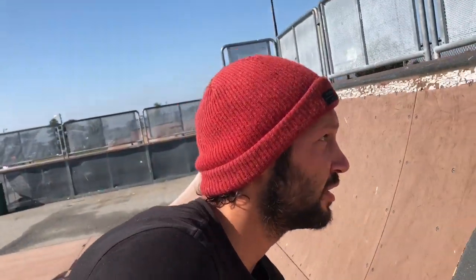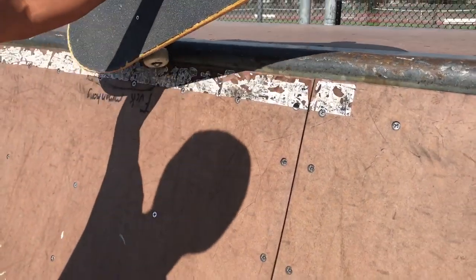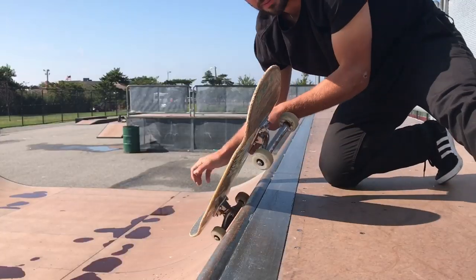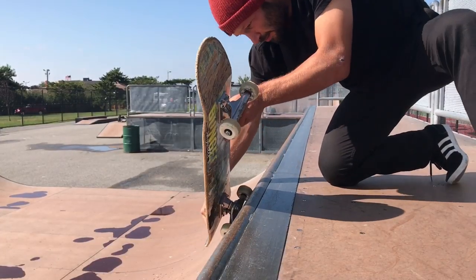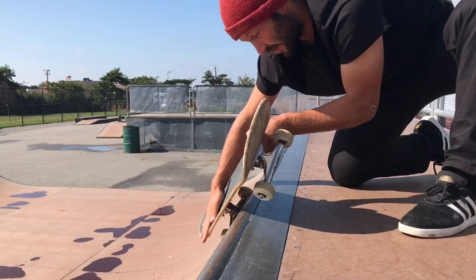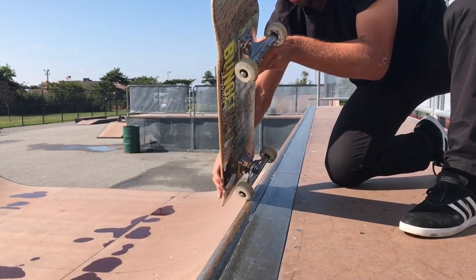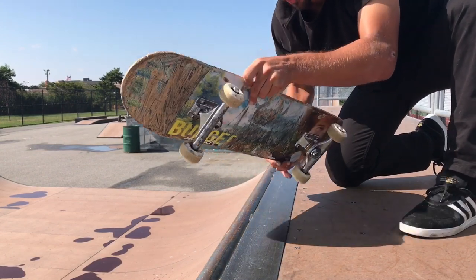This trick really is just like a backside kick turn. Instead of just doing it under the coping though, turn and let your wheel slide right over the coping and you'll just keep turning. You're going to come up like a backside kick turn, but instead of doing it under the coping, you're just going to use that momentum and fly out over the rail and just let it keep turning.